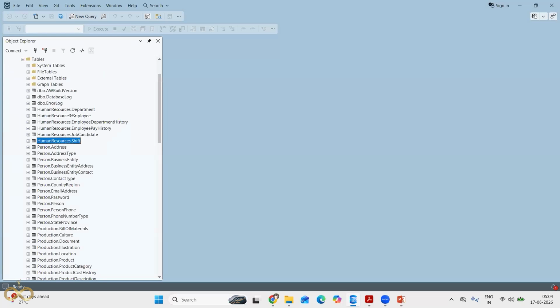employee or the human resource schema, if you see, we have the employee table as the main table, and then some other tables where we are storing different information. We have the department table where we are storing the department information of the employee. Then we have the department history table, if there are multiple changes to the departments for that particular employee, so that change history is also maintained there. Then the payment history of that particular employee is stored in the payment history table. Then job candidate, shift details, like work details.